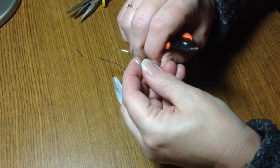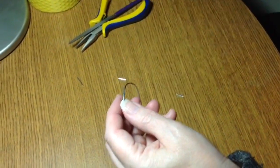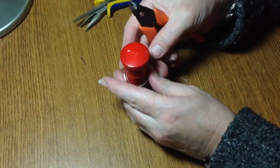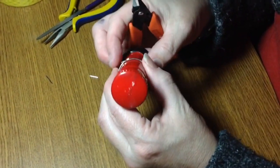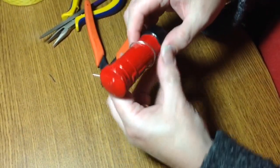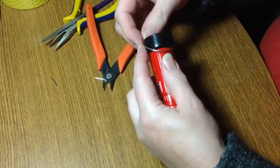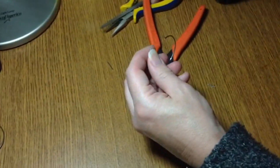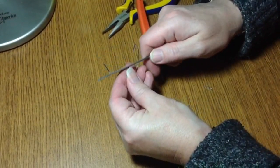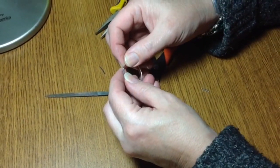I can always put that back on my frame — I'm just going to wrap around my cylindrical object to get it back in shape again. So once again I'm going to take that off. I stretched it out a little bit but that's alright. I'm just going to file those ends, just to make it as flush as possible. Bring it in as much as possible so you're as close as possible.